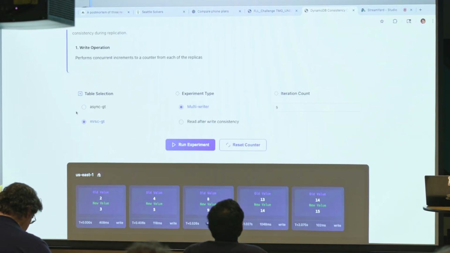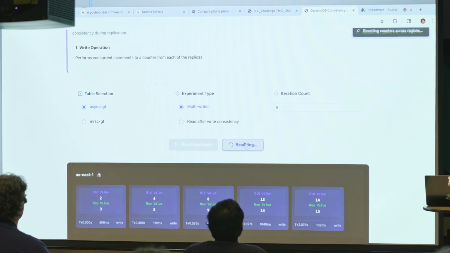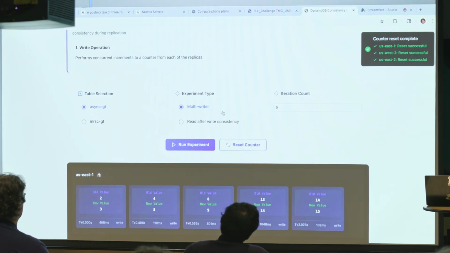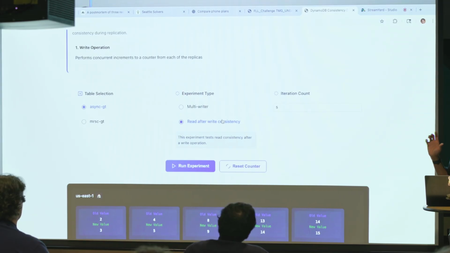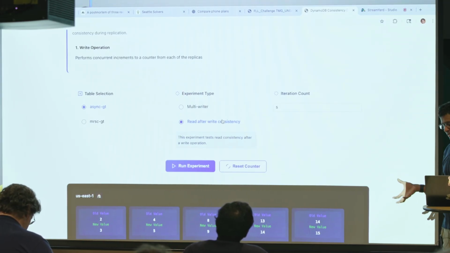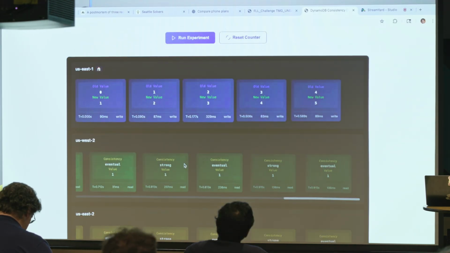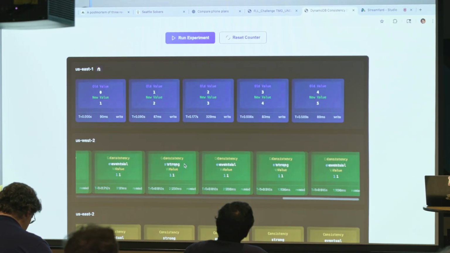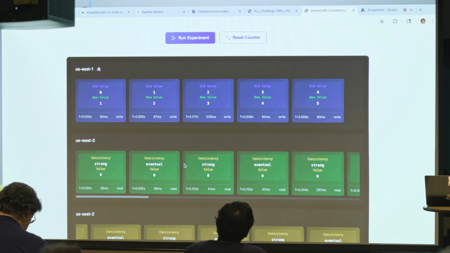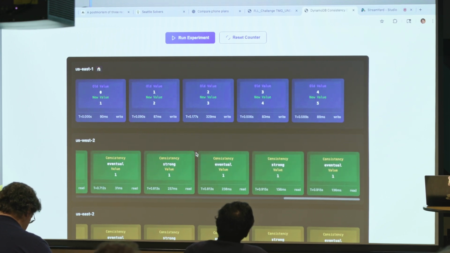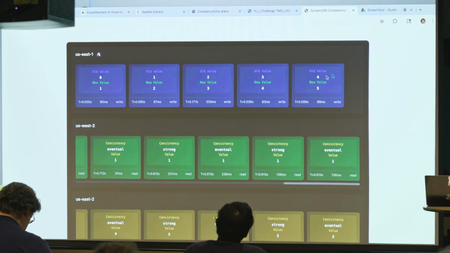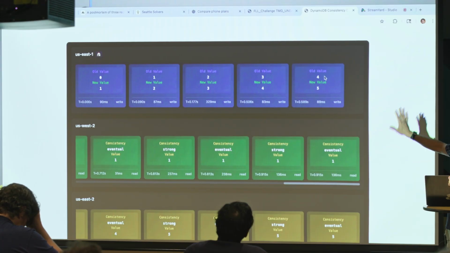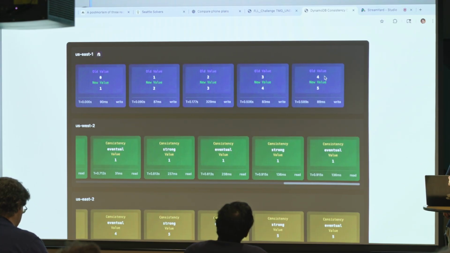But I have another experiment which actually does show how the reads work. In this experiment, what I did is that I wanted one replica to continuously write and the other two replicas to continuously read the values of the DynamoDB table. So I chose to write to US East 1 and then asked US East 2 to do strongly consistent and eventually consistent reads. As you can see, when I did the writes to US East 1, I was able to write to 5, and US West 2, even after 10 iterations for a second, did not get the value 5. So the value 5 was not replicated there yet.